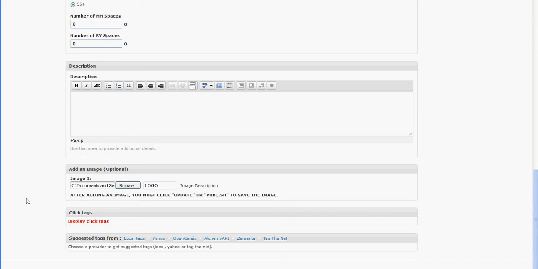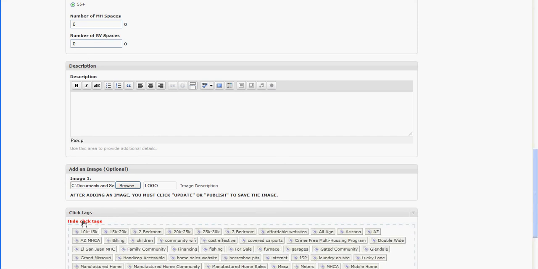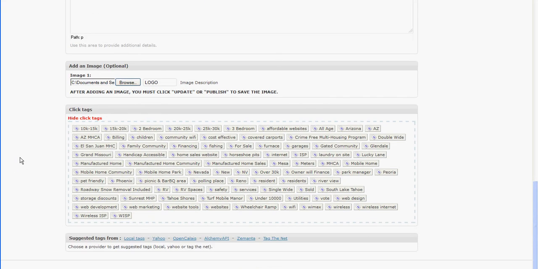The next thing that we talked about a little bit in the CE class that I want to be sure to hammer home: click tags, keyword tags are very, very important for anything that you add to the internet. So using this tool at the bottom, if you click this red link, it's going to show you all of the available click tags. Now, click tags are just a shortcut so that you do not have to type in a tag that already exists.